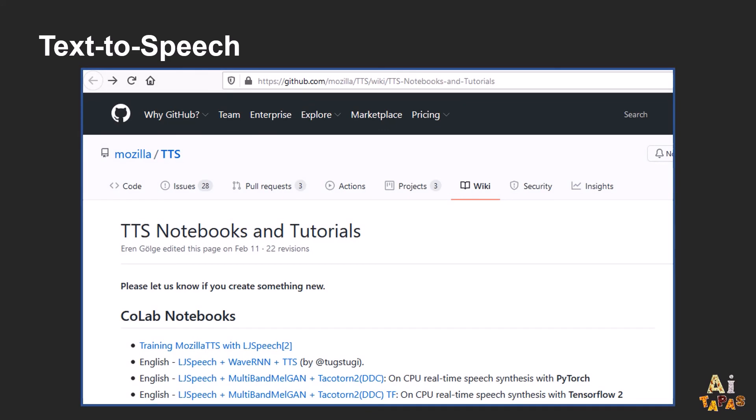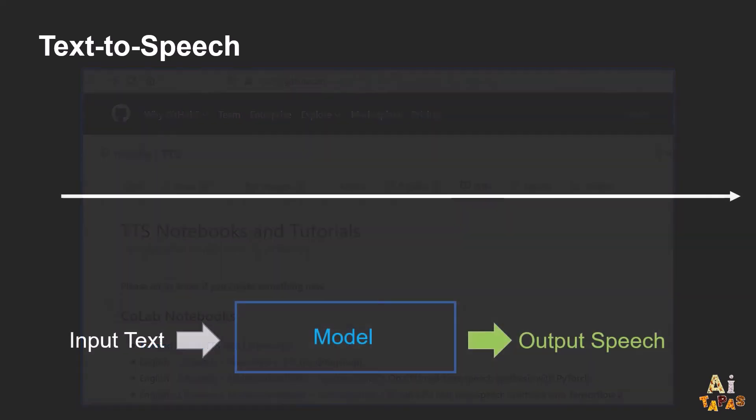We can also easily implement these models through the use of public repositories, the link of which has also been placed in the description box. Feel free to play with the user-friendly collab notebooks first. And so hopefully, this video has shed some light on how human-like speech is produced from text, and in our next videos, we shall dive into the other AI applications like speech recognition and language translation. See you next time!